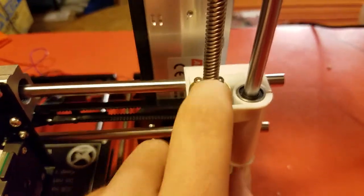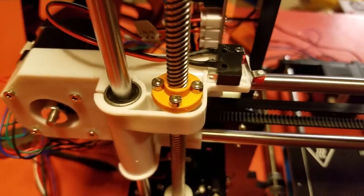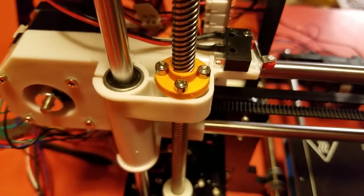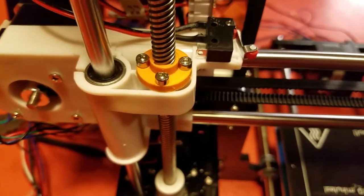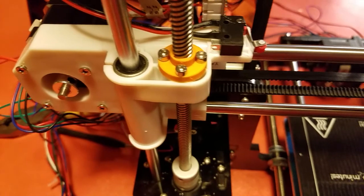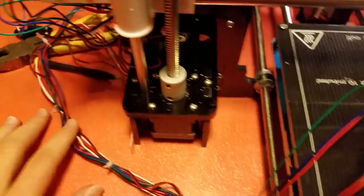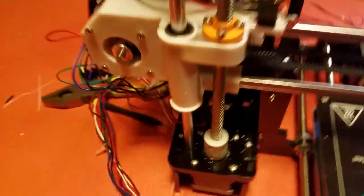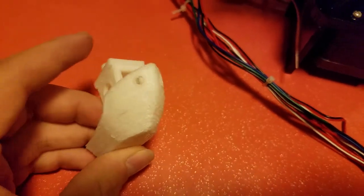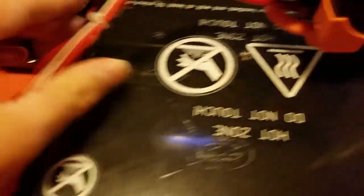So, another thing that I did on here was, as you can see over here, this brass piece has threads so then it can go up and down there. Well, it came with a brass piece, but it didn't have threads carved out. So, I have a friend who has a 3D printer, and he graciously made me this bit on there that has threads on it. So, now it will move evenly because, well, I guess I haven't tested it with that on it since I don't have any more filament. This is what it used to look like. As you can see, that's pretty rough, even for an old printer like this thing.